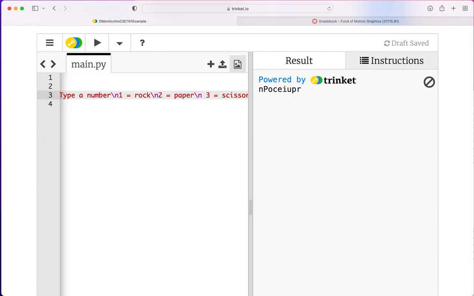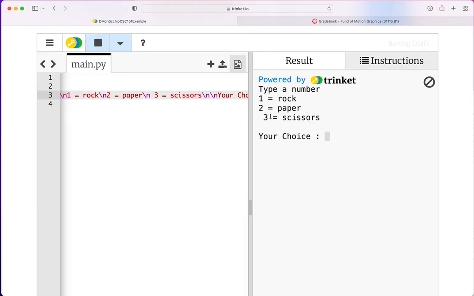Make another \n and I'll say your choice. So if I did that correctly, there we go. Oh, I had a space after the n. There we go. So your choice, there we go. So I know that's working.